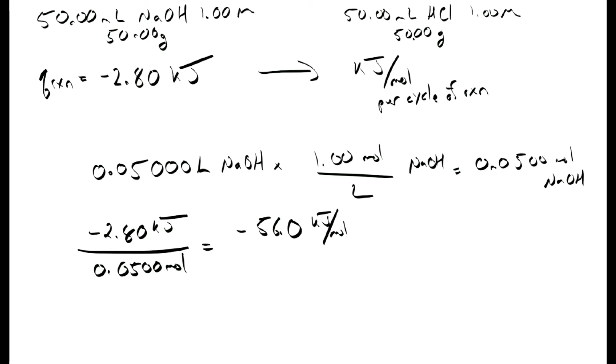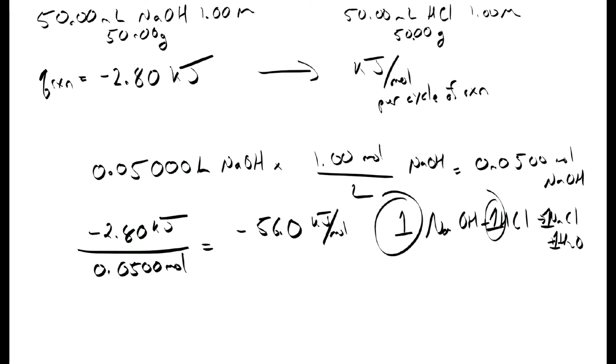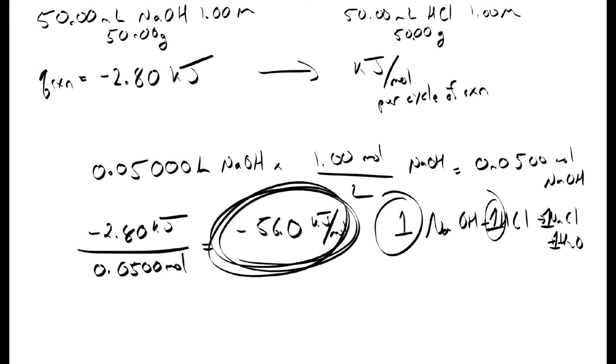Because this is a simple reaction, just sodium hydroxide plus HCl goes to NaCl plus H2O, we can stop there because it's 1 to 1 to 1 to 1. We don't have to worry about any other stuff screwing up the calculation we just did. Okay. But for other things, yeah, we would have to take the coefficients into account. And don't worry, we'll be encountering that later. Isn't that nice? Okay, but for now, this right here, the 56.0 is our actual answer.